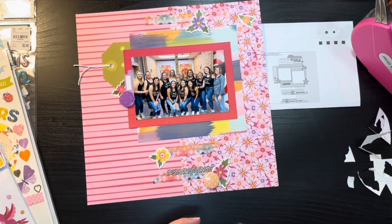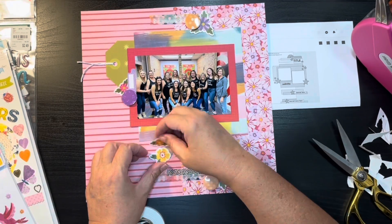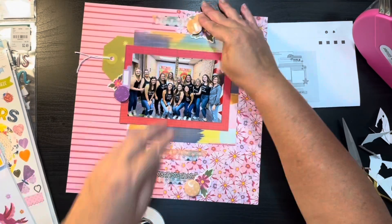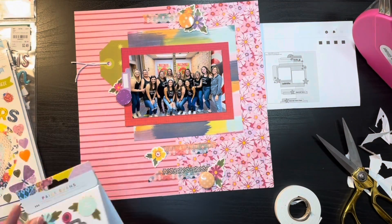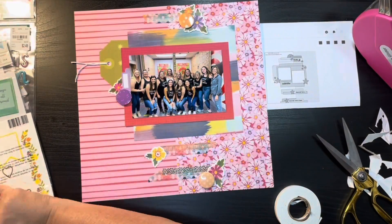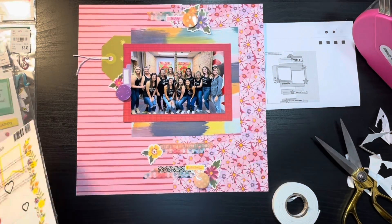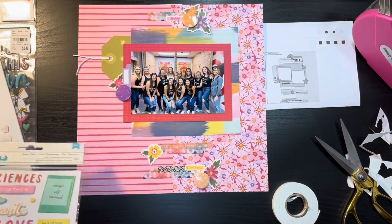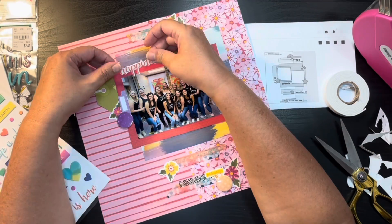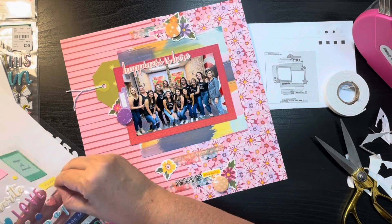The last thing I'm going to do is go into the Wonder sticker sheet and grab two stickers — one that says 'today,' which I'm putting at the top, and one that says 'saturday,' which I'll put at the bottom. Then from the Scenic Route puffy stickers I'm going to grab the words 'happiness is' and a couple of dots to confetti down with each of the clusters.